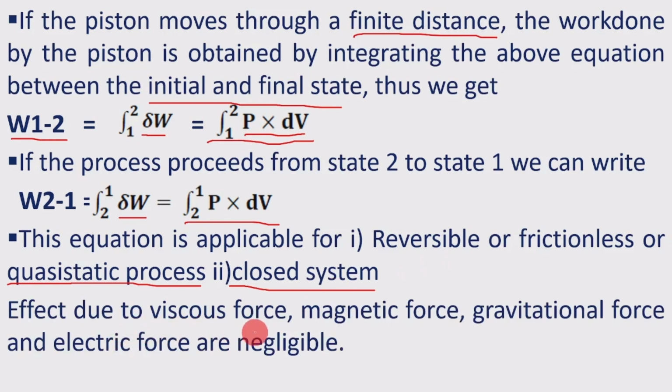The effects due to viscous force, magnetic force, gravitational force, and electric force are negligible. The viscosity of the gas is negligible. Magnetic force we are going to neglect. Gravitational force we will also neglect. Electric force too, all these additional forces are negligible here. By neglecting those, we are going to determine the work done equation.